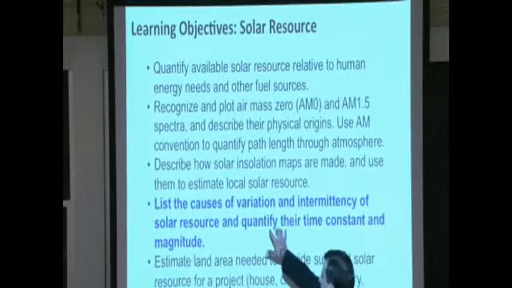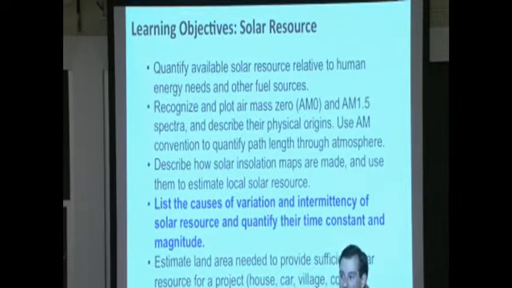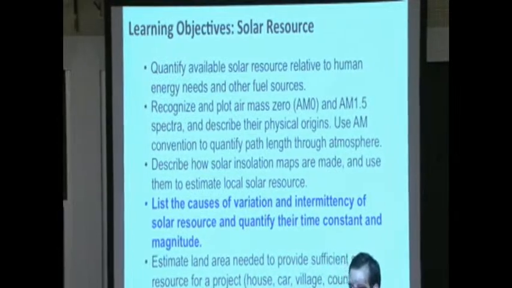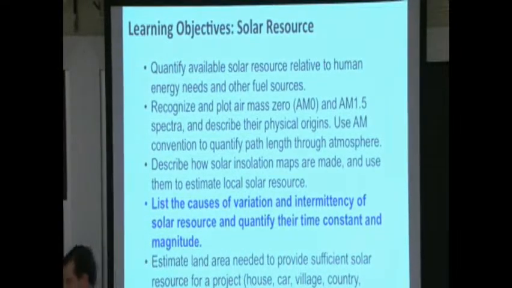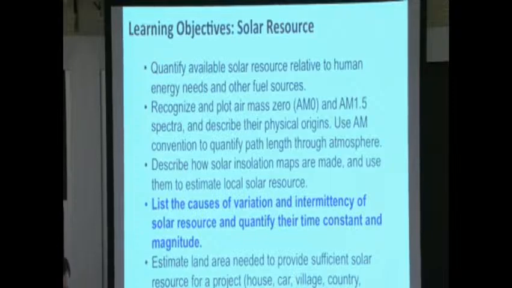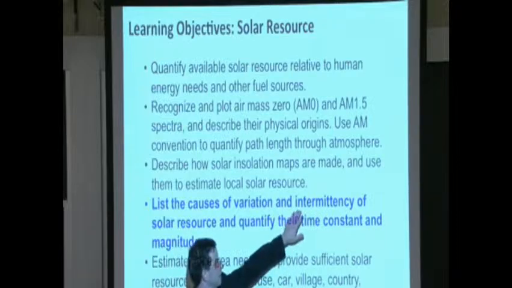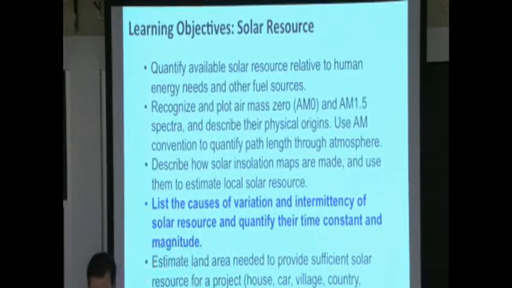Variability generally refers to the fact that we can predict it's coming. It's going to vary, but at least we can predict it's coming. Intermittency, while not a strict definition, is the understanding that when somebody says intermittent power source, the impression it gives is that it's unpredictable in its variation.